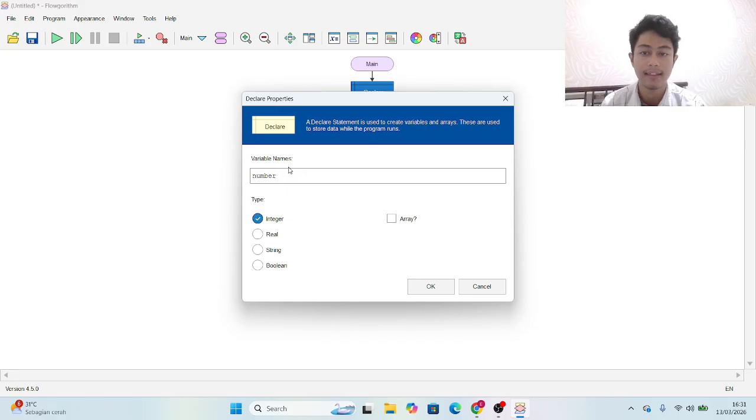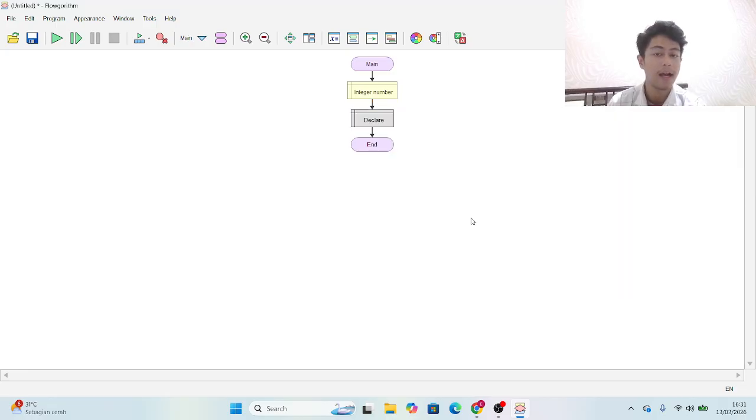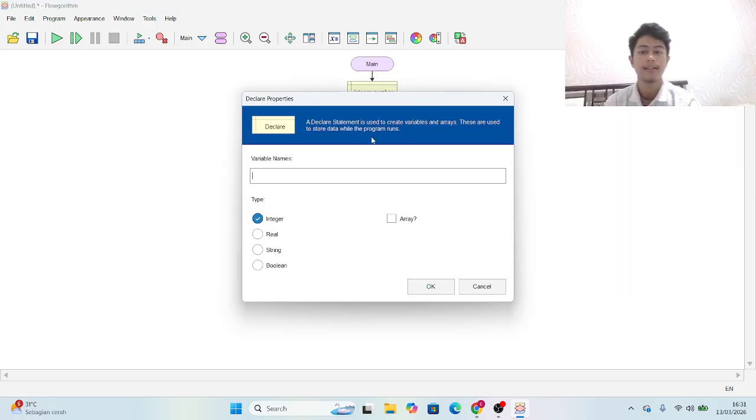In this flowchart, I will choose integer, and I also want to declare another variable of type string, and the variable name is play.